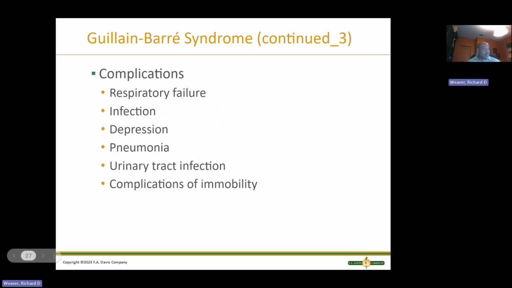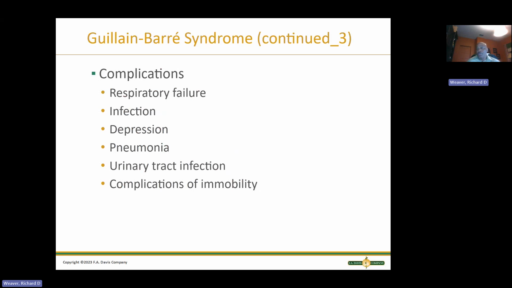All right. Now, complications can include, of course, respiratory failure, infection, as well as depression. It is important to discuss the possible need for intubation early in the patient's illness so that they can decide. Now, the decision to intubate in Guillain-Barré is different from other peripheral nervous system disorders because Guillain-Barré patients are expected to recover. They usually can recover. It is important to be vigilant in monitoring the patient's pulse oximetry, which determines oxygenation, the respiratory rate, the depth of respirations, and also shortness of breath in order to predict the need for interventions and maintain the patient's safety. And so they might really need that ventilator.